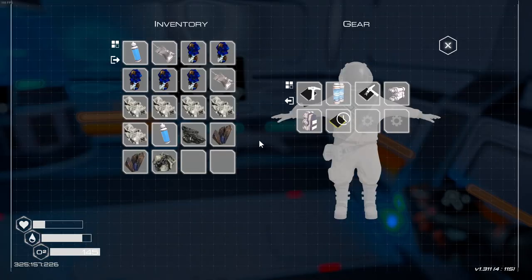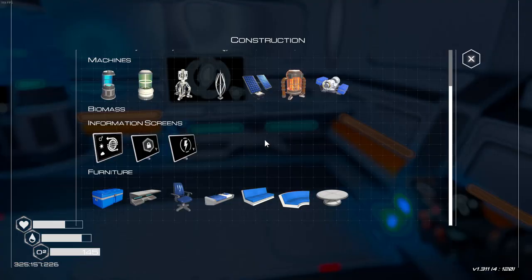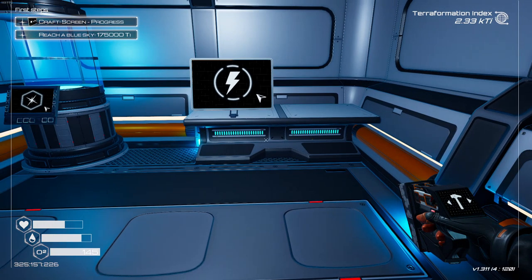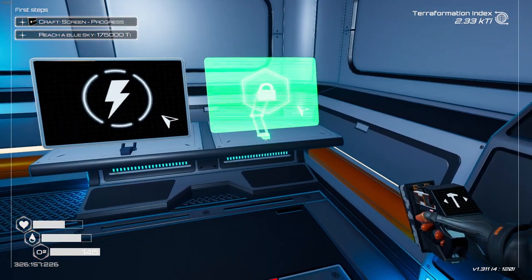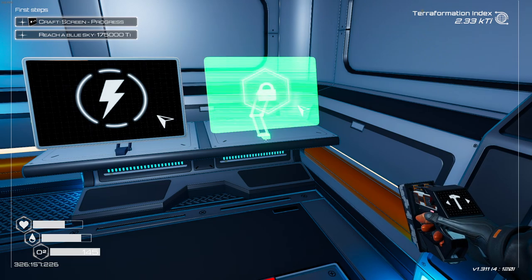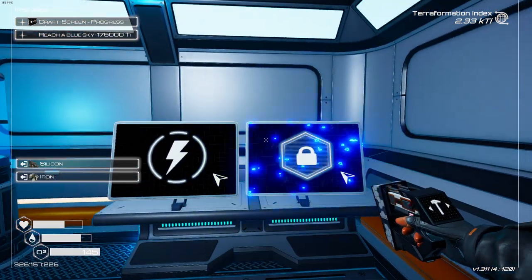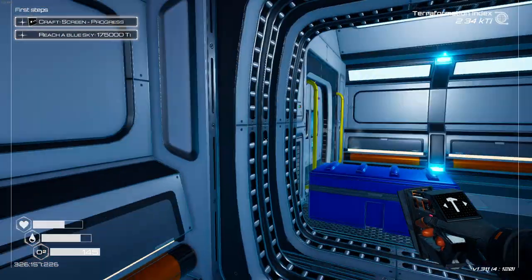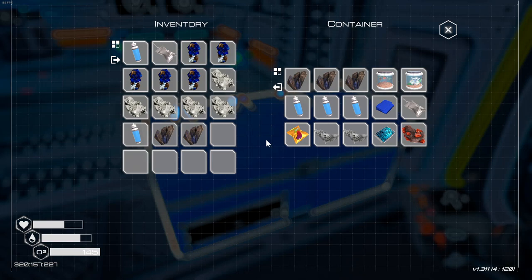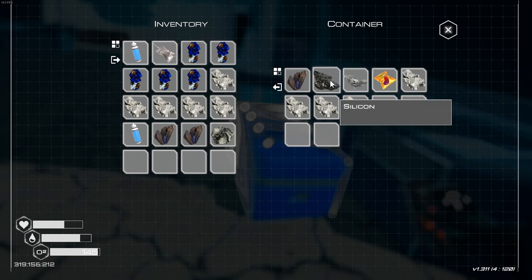Right. Okay, we're still alive. We haven't died yet. Where am I doing? What am I doing? I'll scratch that, turn it around. That one. And where's my other screen? That one. Iron and silicon. Iron and silicon, yeah.